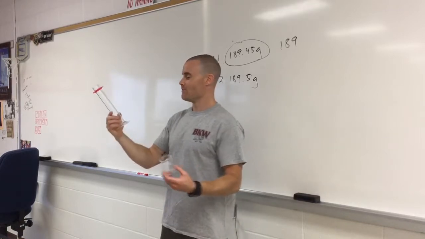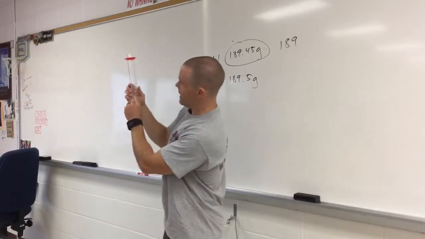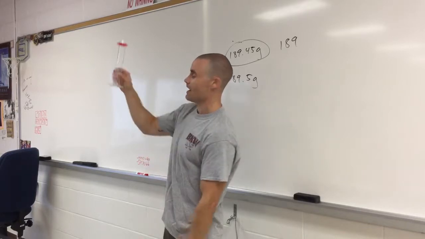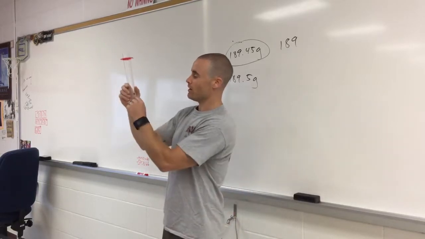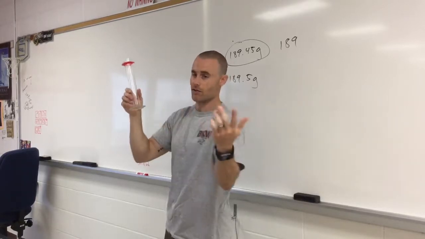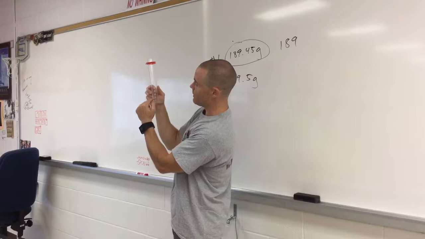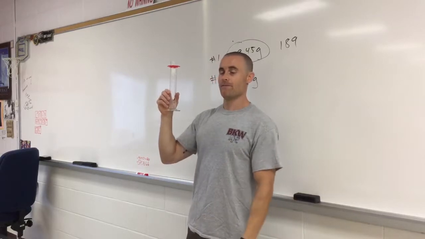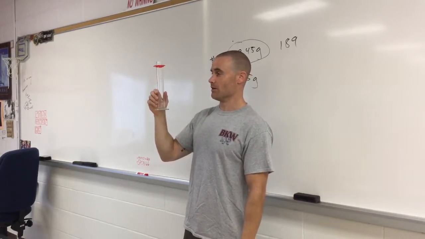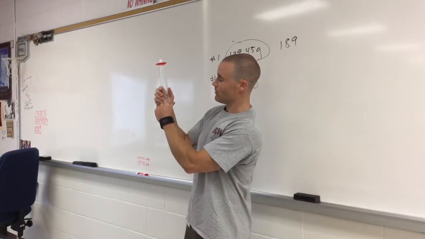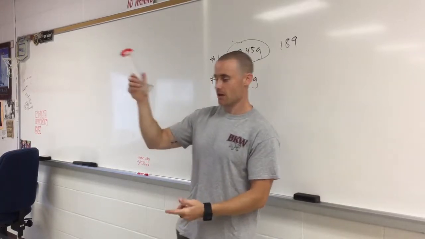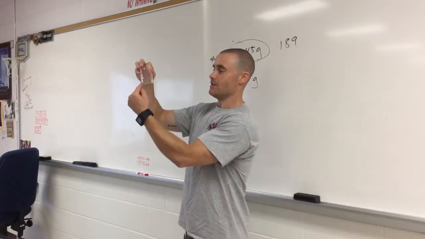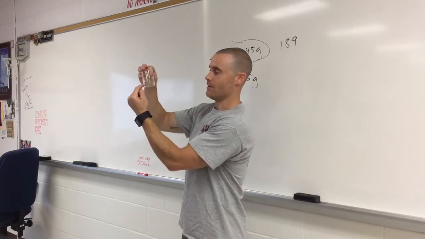It's more significant, right? So if I go to 10 and then between 10 and 20, there's 1, 2, 3, 4, 5, 6, 7, 8, 9. Okay, 9 graduation marks. So each one, if this is 10 milliliters and that's 20, I know it's hard for everybody to see, but if it's 10 and 20 and then there's 9 lines between, each line is how many milliliters? 1. 1, right, 1 milliliter. Okay, so that'd be 11, 12, 13, 14, 15, 16, 17, 18, 19, 20.